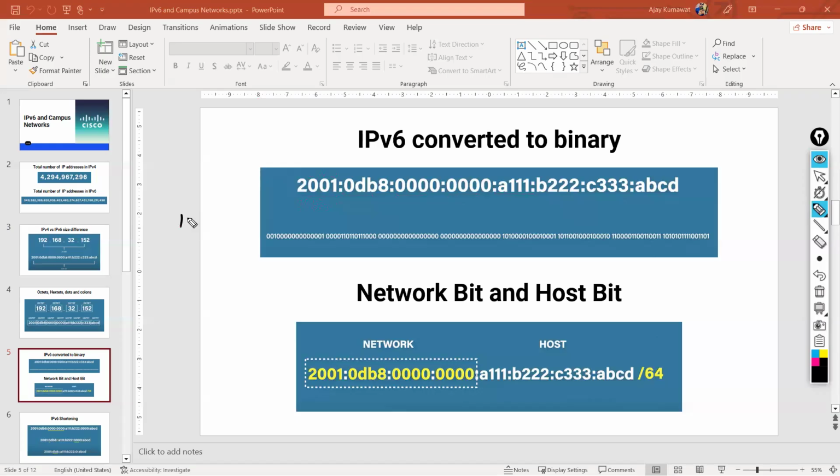Now here, one more thing you have to remember, that in IPv6, we know that total how many bits are there? Same like that in IPv4, 32, right? So the maximum number of network bits that is possible in IPv4, after slash, what we can say? 32. In IPv6, what we can say? That is the maximum number of network bits.